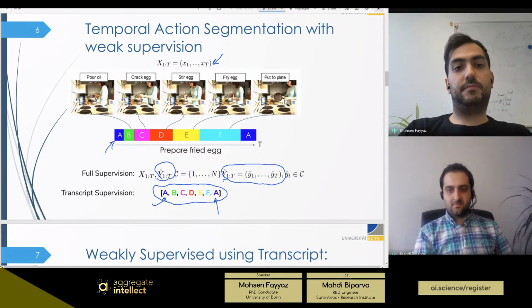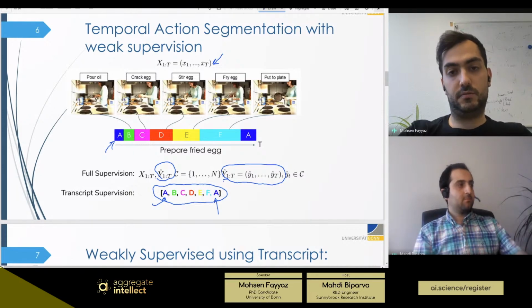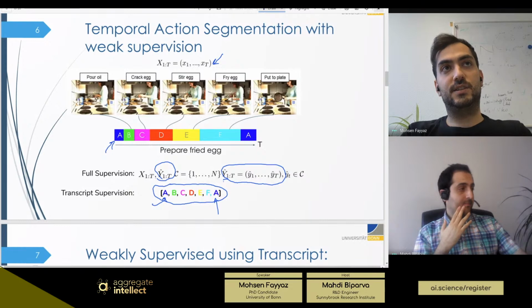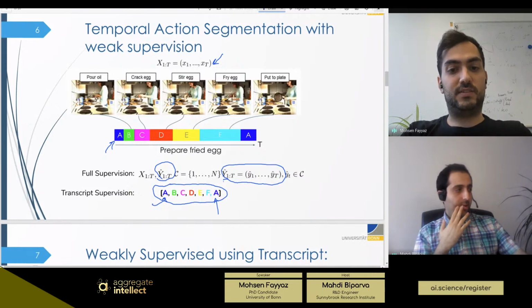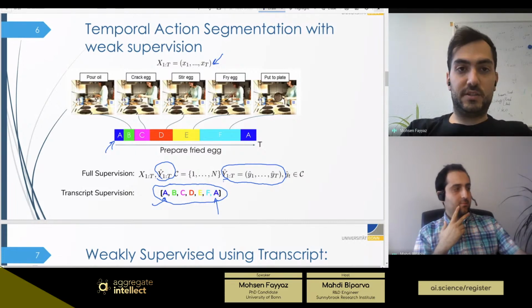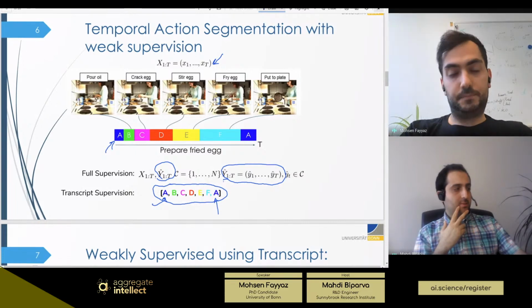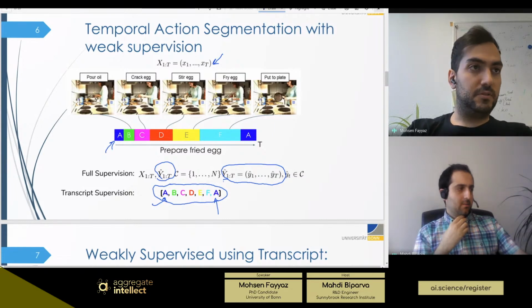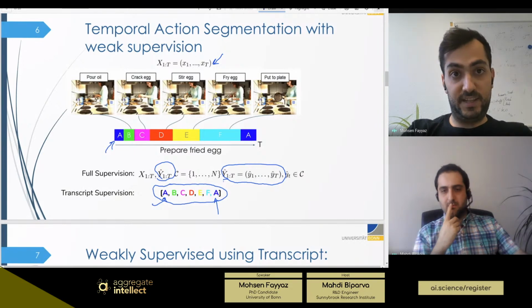Maybe in some videos, for example, on the Breakfast dataset, which is used in our paper and even in the fully supervised technique we are going to talk about, some videos have about 10,000 frames, and for the sequence we have as the label, we have maybe 5 or 6 labels. The other problem is that for training such methods, even the fully supervised one, there is a high variety of frame size between the videos. Some videos have 500 frames, some have thousands of frames, some have less than 100 frames.